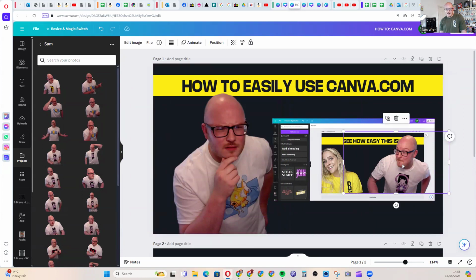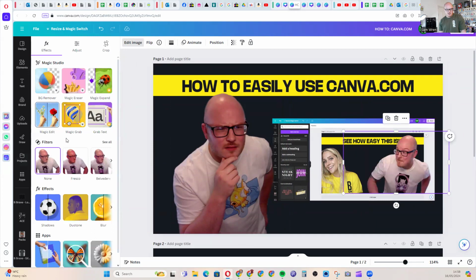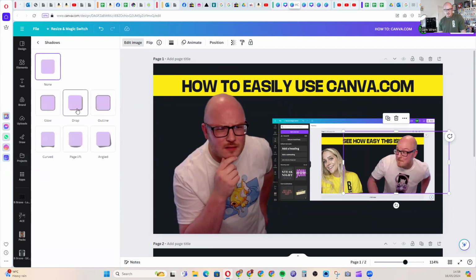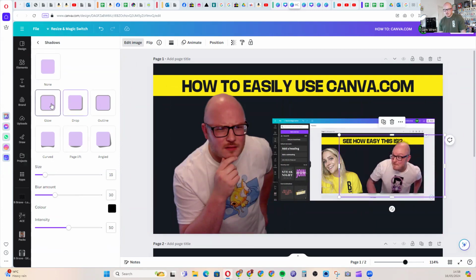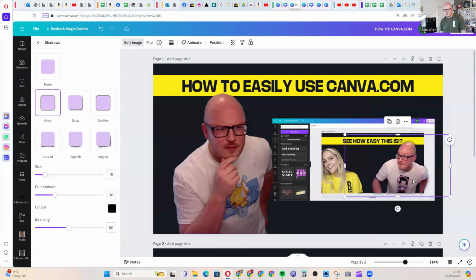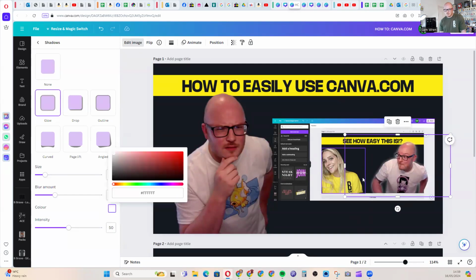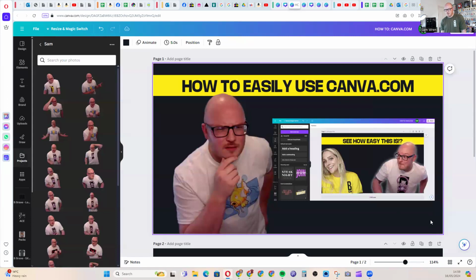You can also add, now it's a picture like this, you can now also go to edit image and you can add a shadow. So you can go in here and you can add like a drop shadow, so if you want him to stand out. I don't like the drop shadow. I don't think that looks very nice on there. You do like a little glow around him maybe. So there's a shadow all the way around, which kind of works nicely when you do a glow shadow with white. You can have it like that, right? You've seen people do that. Look at that effect. It's just popping out the page a little bit more. That's cool. See how easy this is.